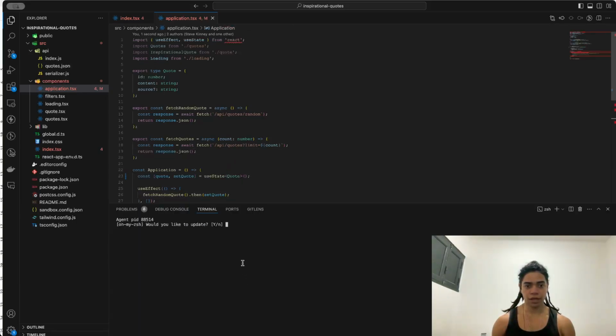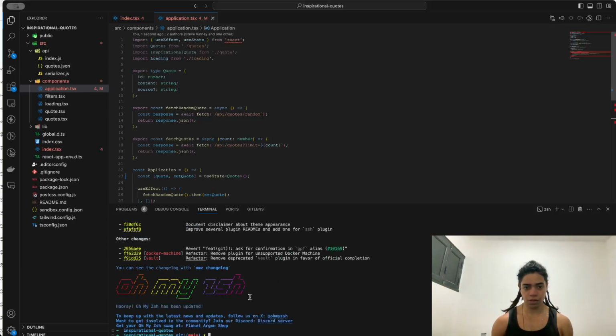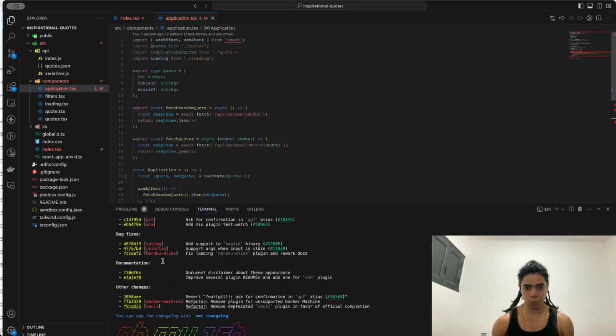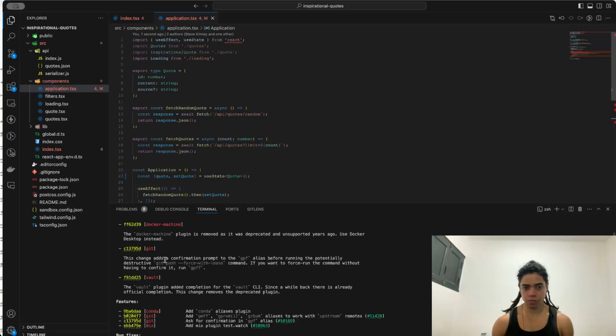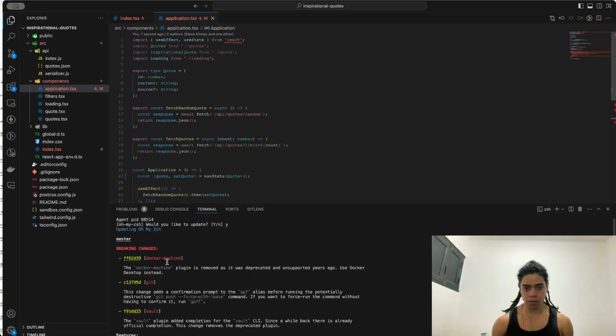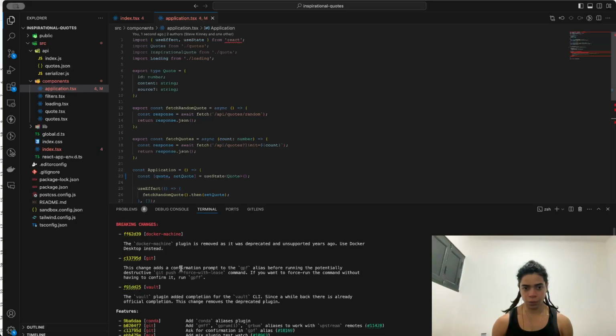What if I tell now in this case, hey, would you like to update? Yes. These things live by the update, bro. Breaking change Docker machine. Okay. These changes add a confirmation prompts to GPF.